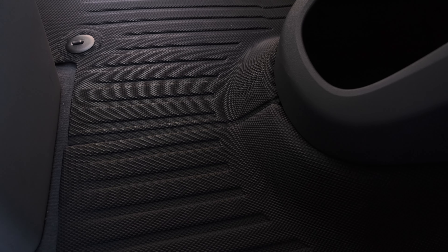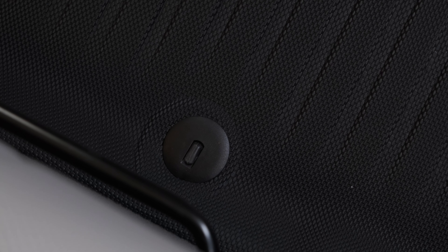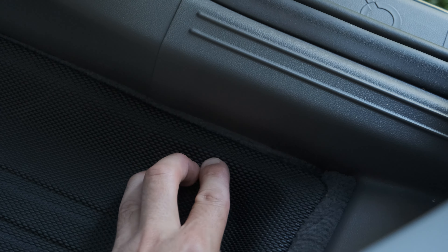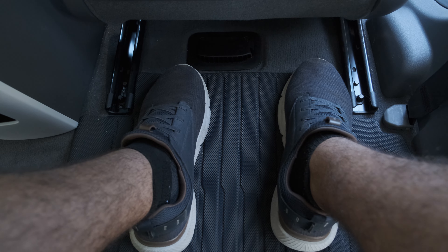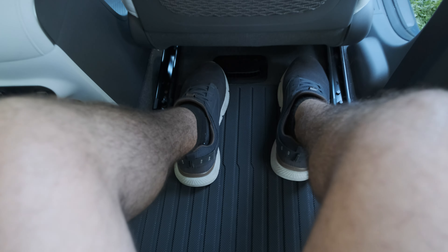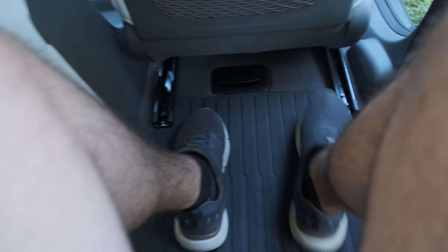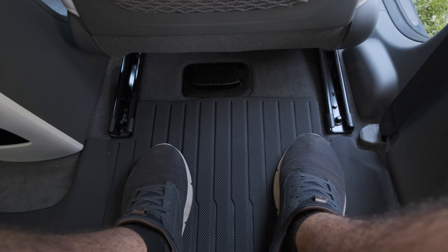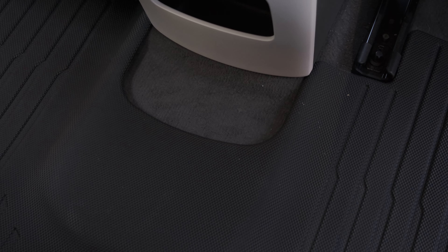There's a nice tight fit around the lower storage compartment in the front. There is also a little bit of an overlap between the two mats, so if you move from the passenger seat to the driver's seat you're not going to get a bunch of stuff on your carpet. In the rear seat, you'll notice there's just a tiny bit more of a gap between the edge of the floor mat and the door sill, but it's really pretty minuscule. The floor mat goes fairly far under the front seats, so even taller passengers with legs stretched out will have plenty of protection.